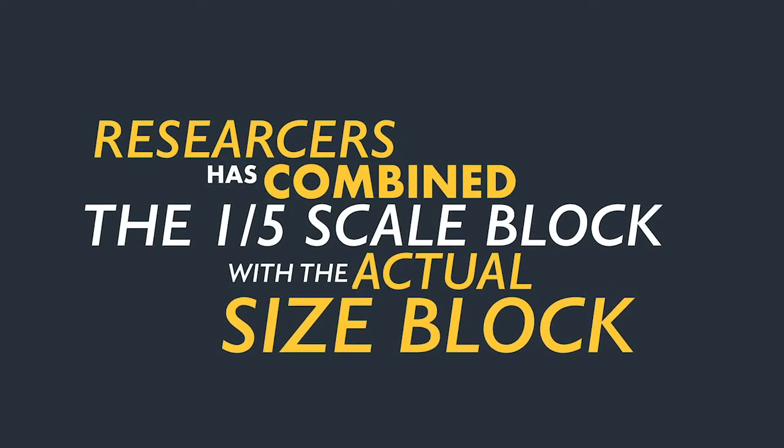All the dart positions on the basic female front bodice pattern are marked. Notches and points are made from laser cut technique. The researcher has combined the fifth scale block with the actual size block. It makes students easily manipulate basic pattern block by using pivot slash techniques to create a new style line.